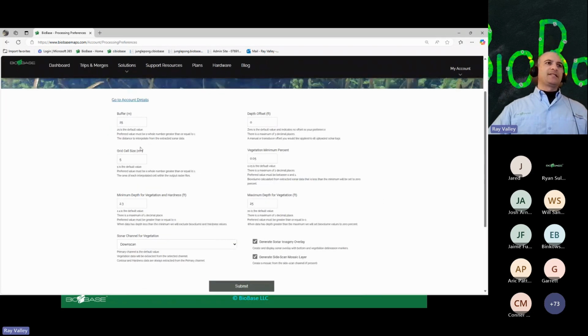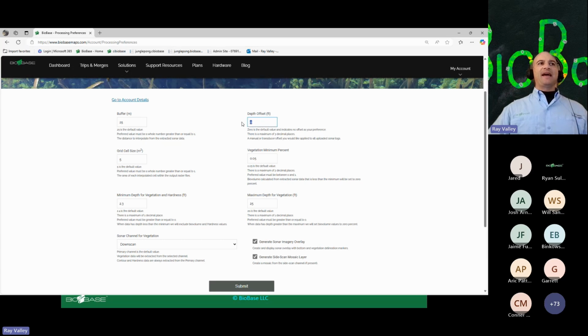These are an example of global preferences. So every single upload is going to have these things set for your upload. A good example where you might want to use this is offset. Let's say your transducer is always 6 inches or a foot below the surface.